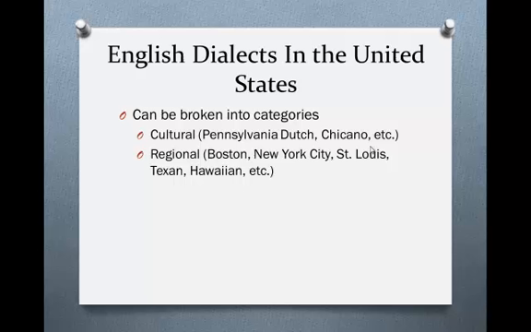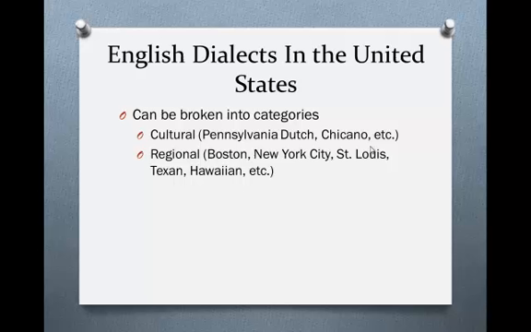There are also regional dialects, such as Boston, New York City, St. Louis, Texas, Hawaiian. If you go to New York City and you listen to people speak, yes, they're speaking English, but you can often hear that New York dialect, that way of speaking. And the same thing for Boston. You hear that different sound.